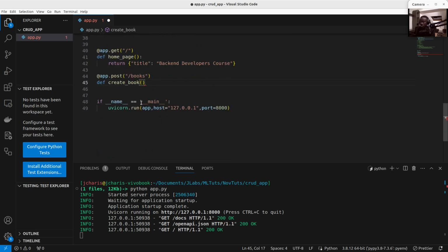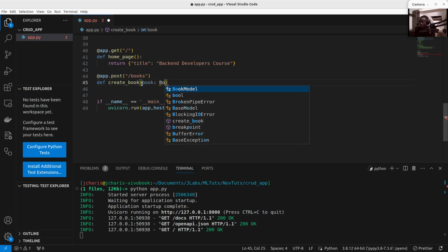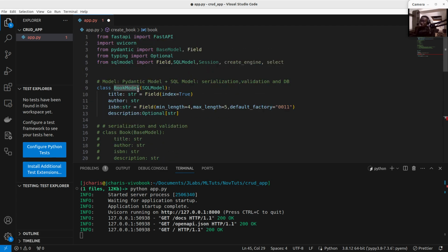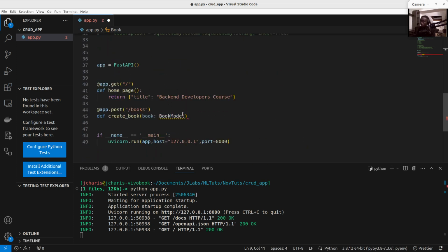So we can now come back here and specify, okay, this is going to take in book, which is having a type of the book model that we have defined, right? So in our case, it's going to be my book model. You can call it a book if you want. So let's call it book to save us time. So book, and then let's call it as book, right? So it's going to take that one. So it's taking it both as a Pydantic model for serialization and validation, as well as for the ORM, right?